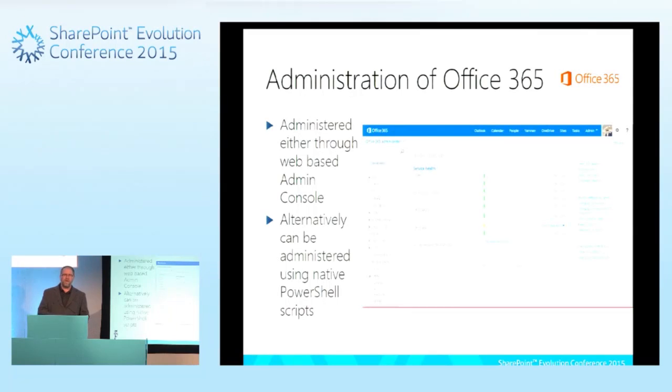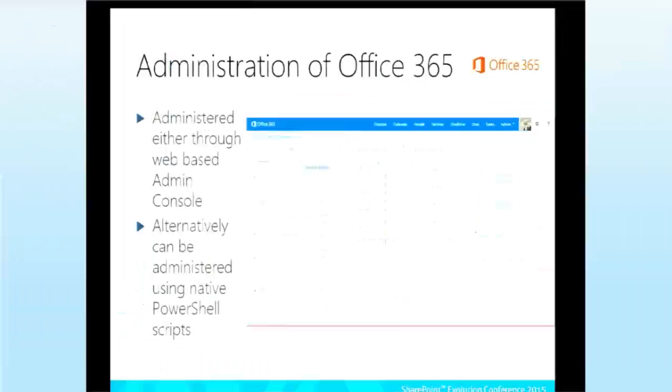So the way that Office 365 is administered is actually done through a web-based console. You also have access to PowerShell commandlets as well. So as an administrator, one of the big changes is you no longer have a bunch of different MMC tools that are out there, one to manage Exchange, one to manage SharePoint. You're going in and doing different things when it's on premises.